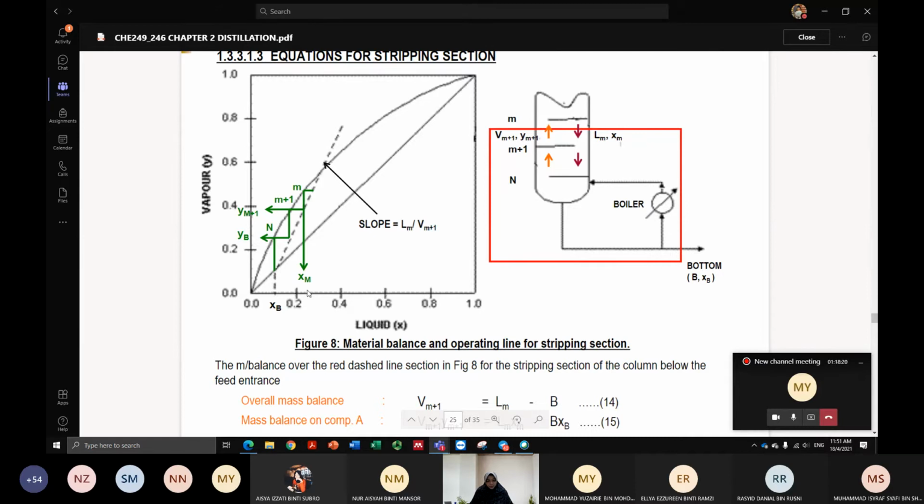If you begin from here, you need to know the slope. The Y-intercept is not the easier way to solve the problem or to draw the SOL. So you need to know the slope. Once you know the position of XBA, the next thing is to know the gradient of the slope. You begin to draw the triangle starting here. How do you calculate the gradient? It should be delta y divided by delta x, so you need to know the height and the base length of your right angle triangle to get the gradient.